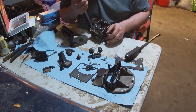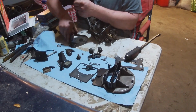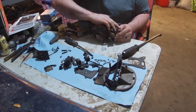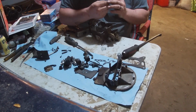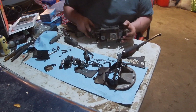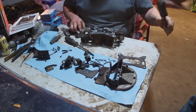Usually hammering a carb is not a good idea. I'll put you in charge. Never said I'm in charge. One slightly damaged seat. We don't need that. Get the new seat. It doesn't thread in! And if the new seat doesn't fit in, it won't matter because that one's screwed.